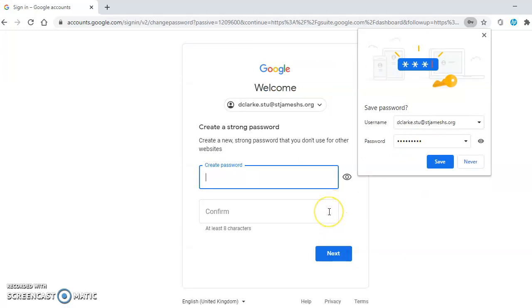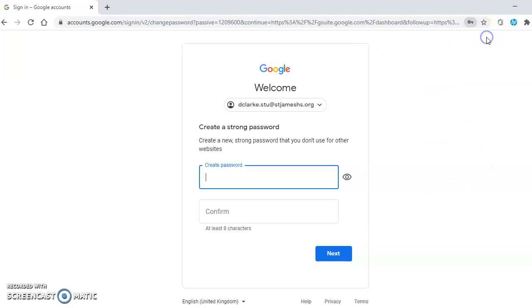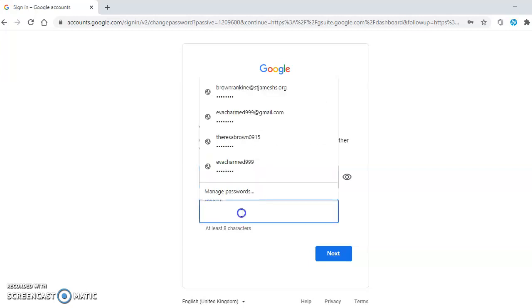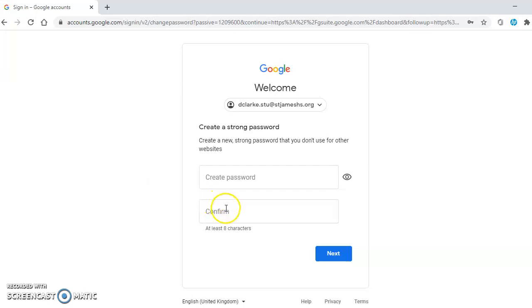Alright, if you notice, another screen comes up for you now to create a new password and to confirm that new password. You have the option of saving. If you're using your personal computer, you can save it, but you don't have to. Please ensure that the password you create is something that you can remember. If you think you're going to forget, just write it down. Alright, so you can go ahead now and put in whatever password. Enter that again in the confirmation button and then click next.